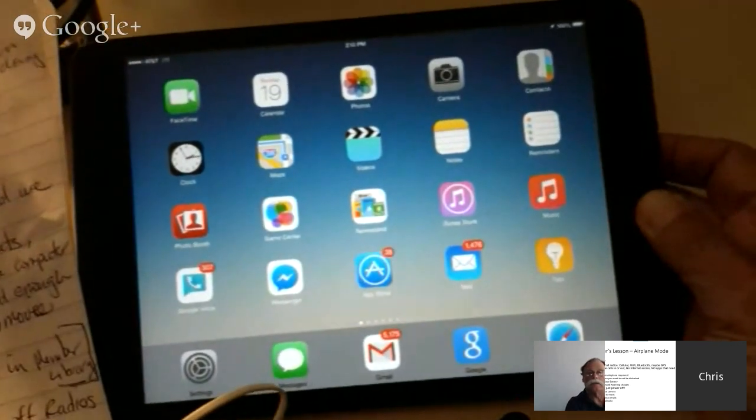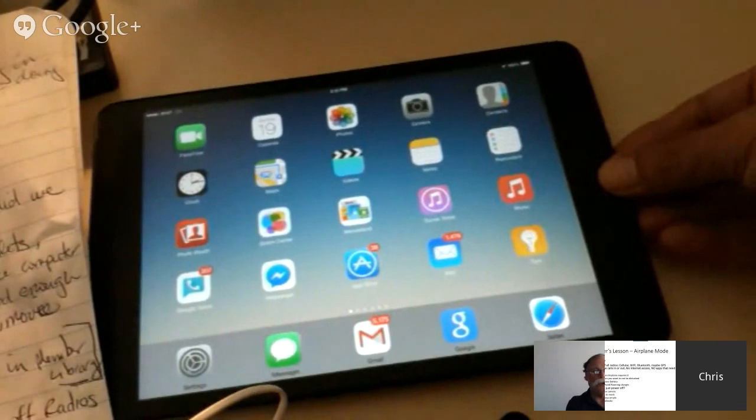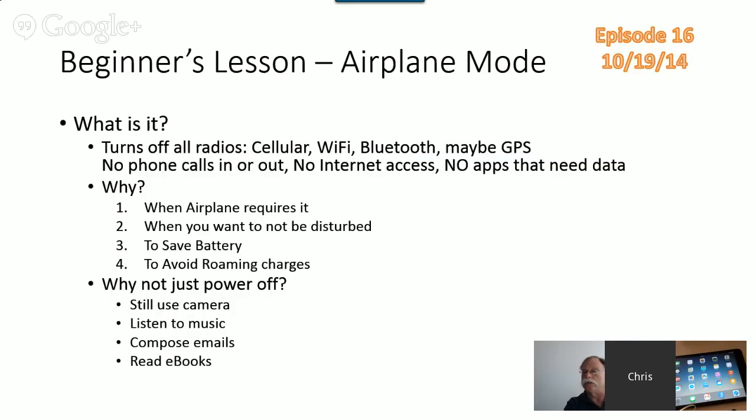So what is airplane mode? Well, airplane mode is a special mode that turns off all of the communications radios that are inside your phone. So it turns off the cellular, it turns off the Wi-Fi, and it doesn't turn off Bluetooth, but no calls will be coming in or out.